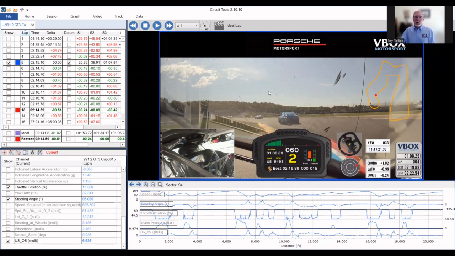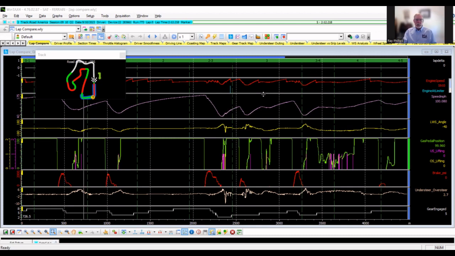So I'm going to show you a couple of other ways I look at understeer as well. I'm going to go back to the Ferrari Challenge car and take a look at some WinTax data. Okay, so what we're looking at is that same lap that we looked at before in WinTax. And this is what I call my lap compare profile. I use this to compare laps and see where the delta time is, that type of thing.